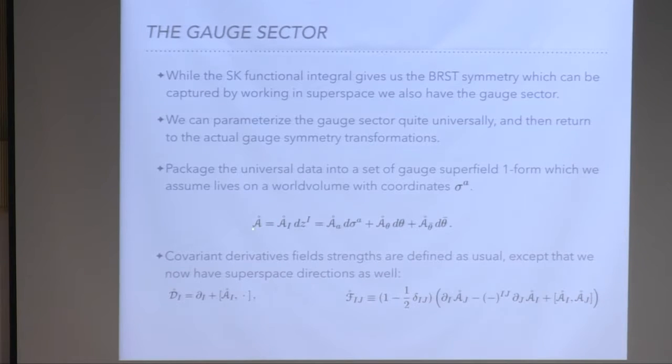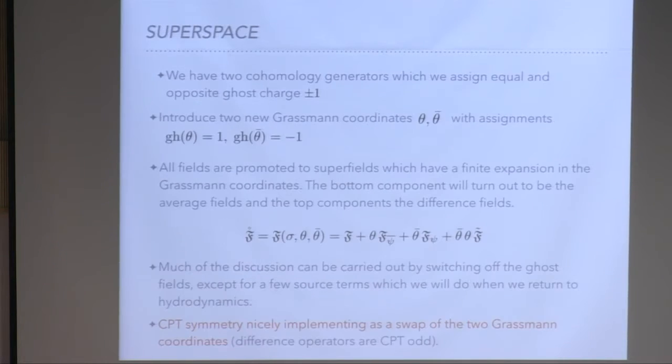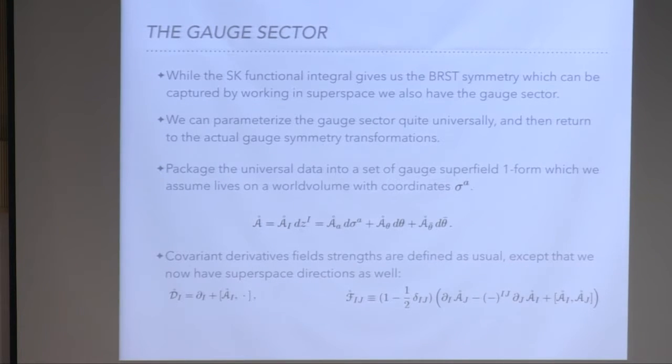So A is a superfield super one form, and therefore it has three form components, each of which are superfields, and each superfield in our world has four components. Because in the theta bar expansion, everything looks like what I just wrote before. Everything has a bottom component, a top component, and two Grassmann odd components in between. So there's a space-time one form, which has four components, and then there are 8 space-time scalars in the A theta and A theta bar.